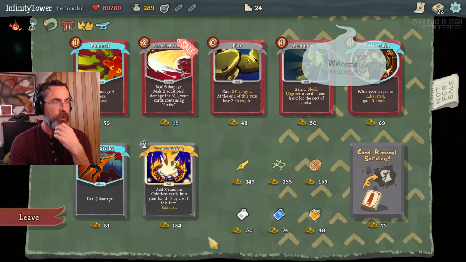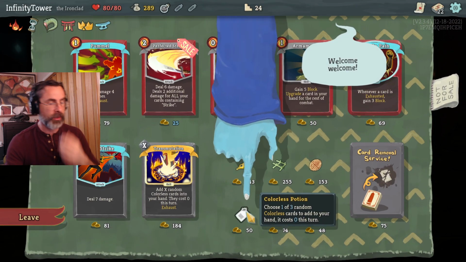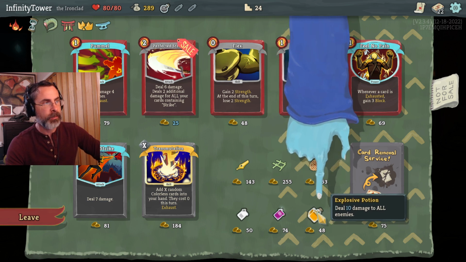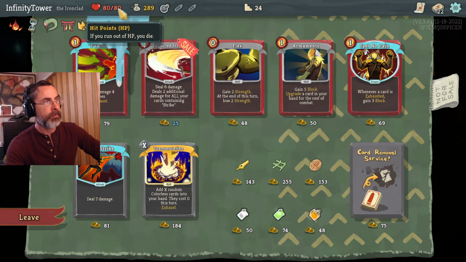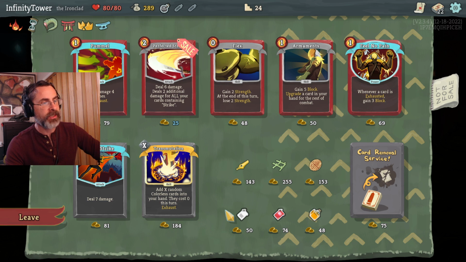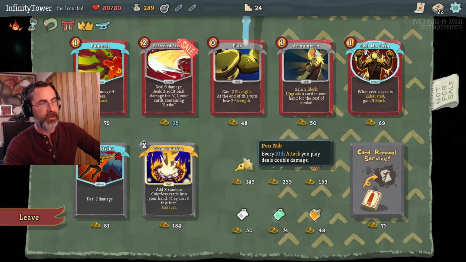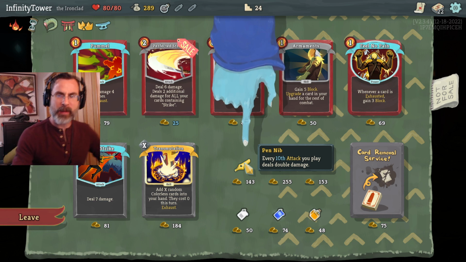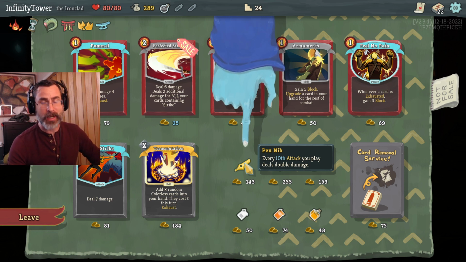See what we can get. So, we're going to look down here real quick at the potions first. I almost never buy potions, but there are a couple of potions in the game that when you drink them, permanently increase your maximum health for the whole game. We don't see any of them down here, so we're going to skip on that. The next thing I want to look at are the relics. Pen Nib, every 10th attack you play deals double damage. That wouldn't be bad for this character. That'd be about once a combat we would get a double damage attack.